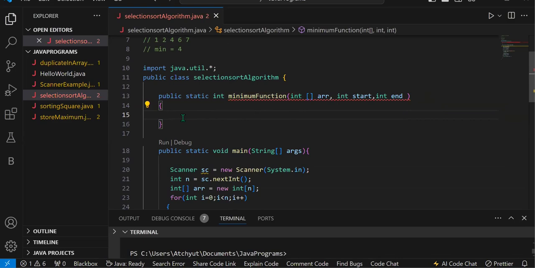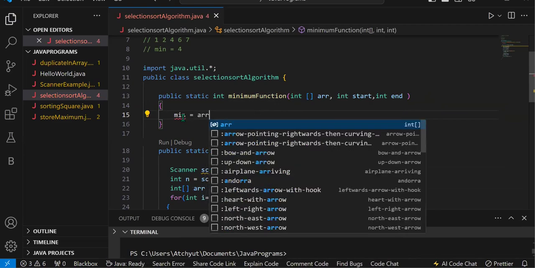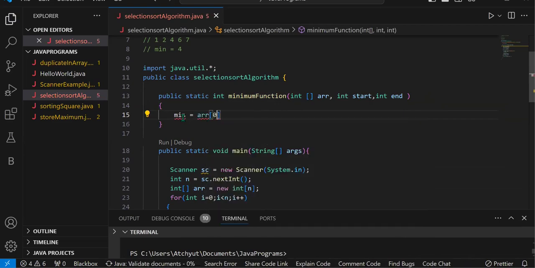So first of all, what I have told you, we have to take the minimum value as AR of 0. I am taking the first element as the minimum number.